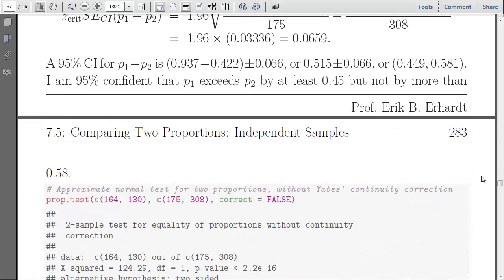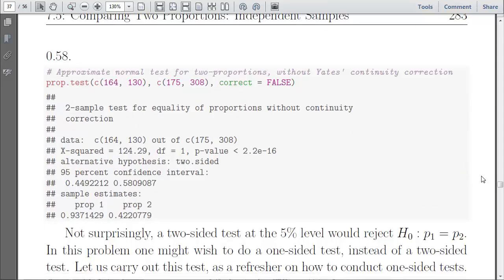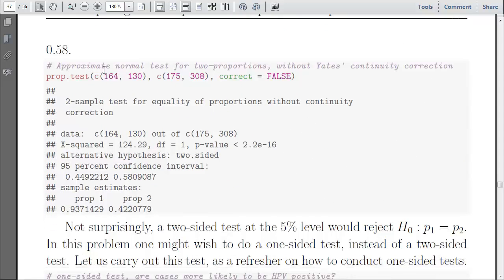All right, we can use the prop test to do this for us in R. Here's the number of successes for our two groups, and here are the sample sizes for the two groups. We're asking a two-sided hypothesis test of whether these proportions are equal. We have a huge chi-squared statistic with 1 degree of freedom, a p-value that's smaller than the minimum value that it will be reported. So the p-value is basically 0 here. And this is the confidence interval that we calculated.